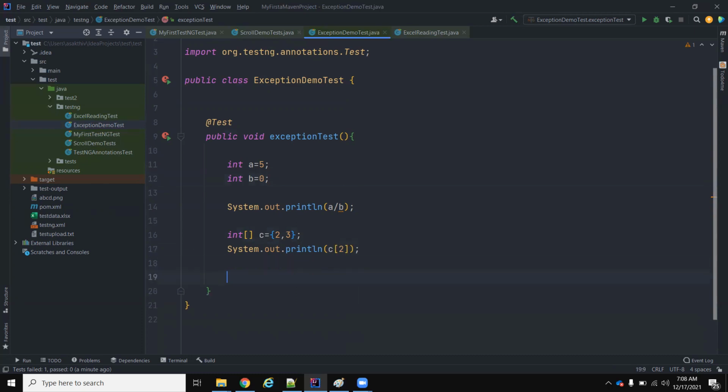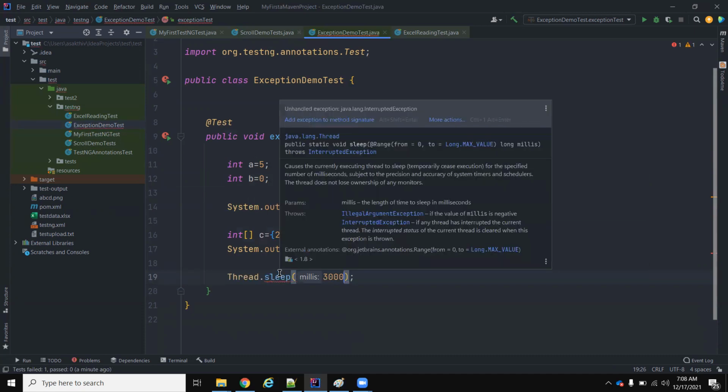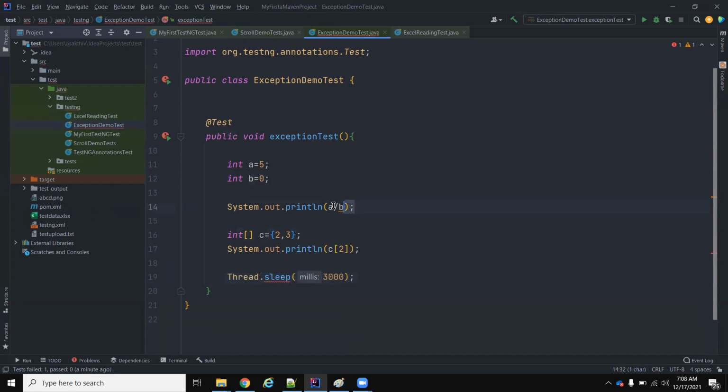But when we use FileUtils or Thread.sleep, it is telling us, hey, solve this particular problem. Why is this not happening for these two things? When we divide by 0, it is not pointing it out. When we access an index that is not present, it is not doing it either. Can you guess why? Runtime error. Yeah, these are all runtime problems, whereas those others are compile time issues.